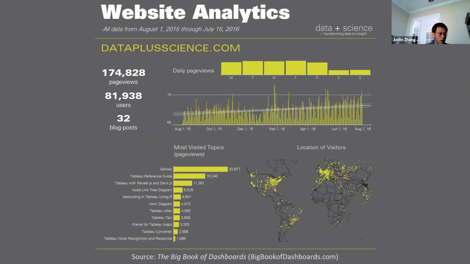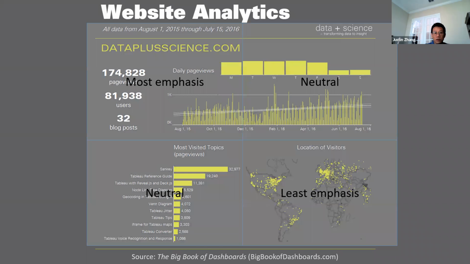Here is a web analytics dashboard from the Big Book of Dashboards. You can see it also follows the similar guidelines we just mentioned. Those big numbers were placed on the top left to catch the audience's attention. The map may be the least important.